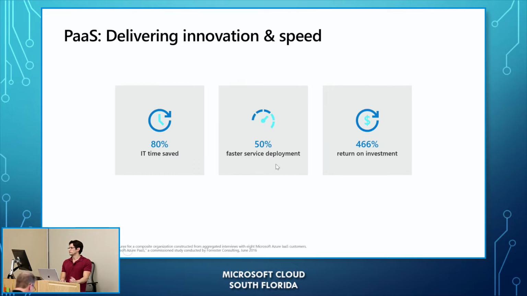Again, 50% deployment because you can integrate your whole pipeline for deployment without having a person actually doing the deployment. All can be done in a DevOps manner. And in general, well, return on investment, according to the study, is on the price that you pay for the usage of the platform versus how much you can save. And that is because, as you will see, depending on events, you can scale the infrastructure. But if you don't need it anymore, you can scale in as well. That way, you will only be using the infrastructure that you need in the way that you need it for.